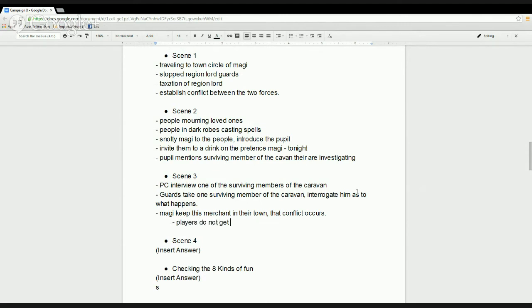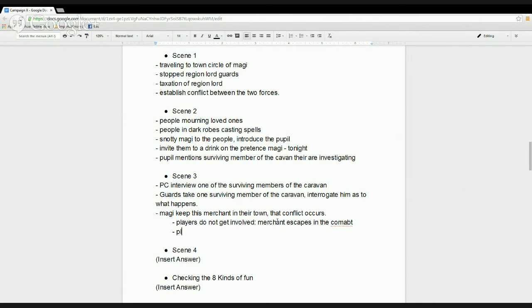Then they... Do the guards win and haul him away, or do the Magi win and keep him? I think both sides. The conflict ends with both sides pretty much beating each other into a stalemate, but the merchant gets away. Or the merchant worker, the smuggler, who I'm assuming would get away. Merchant escort. Yeah. Again, he's not really much of a merchant. More like the person involved with the caravan escapes. Right. So if the players do not get involved, they escape.